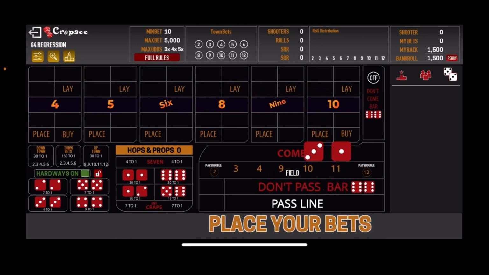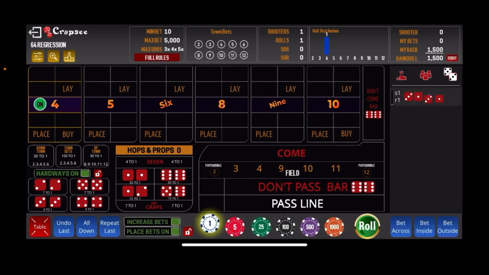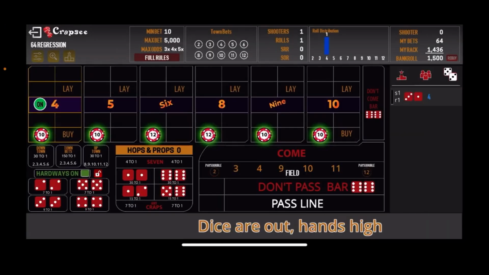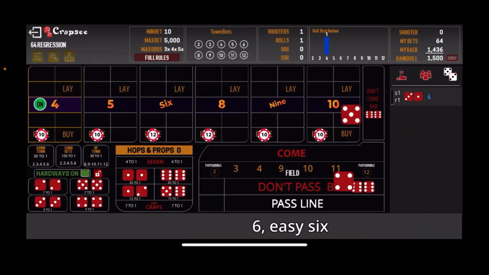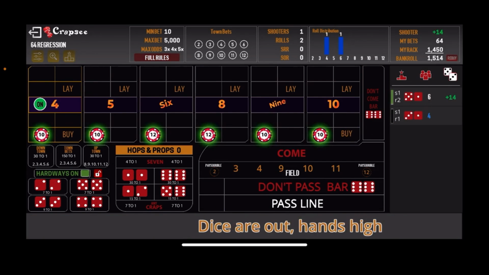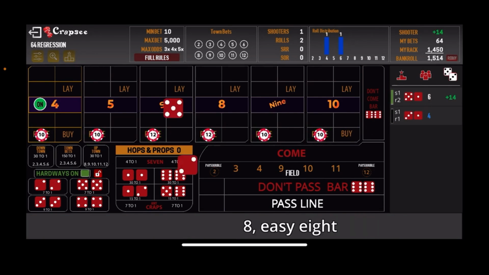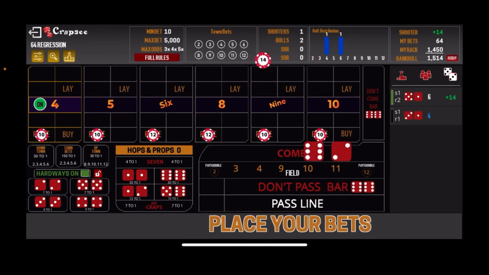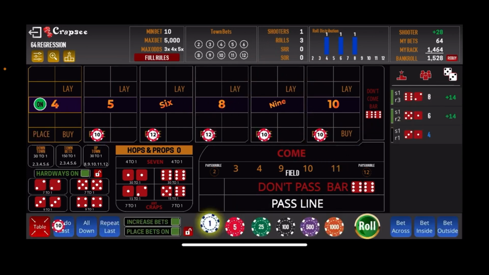So 3-1-4 is the come out roll. So the puck moves to the 4, and we bet our 64 across there, and we are rolling. Here we go. That's the 5-1-6, so that's a $14 winner. We'll just collect for right now, and we're looking for one more hit. And there's the 6-2-8 easy, so that's 2 hits. So we'll take down the 4, the 5, the 9, and the 10.